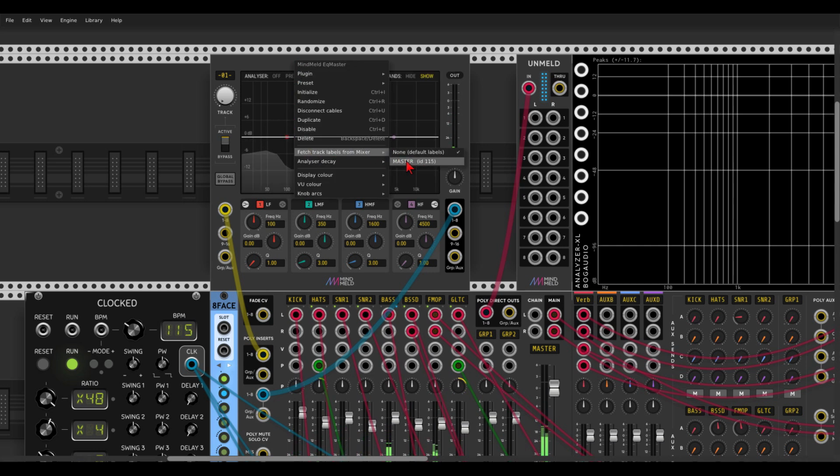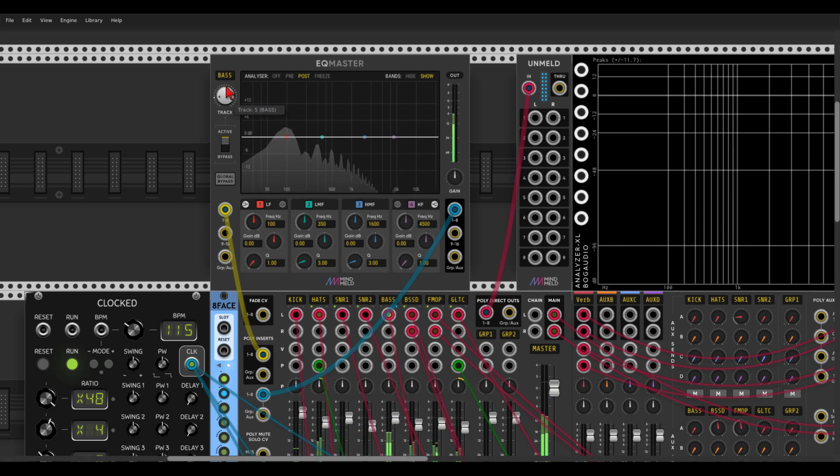We have our mixer here, and now the names of the channels will also appear here, you can see. So again, this is why it's also important to name your channels, your voices, and with this mixer it's really easy, super important.